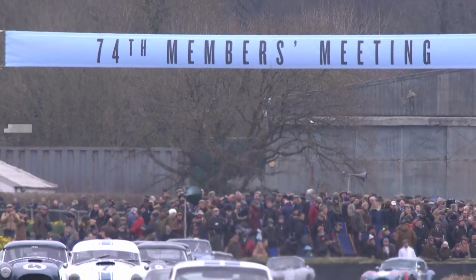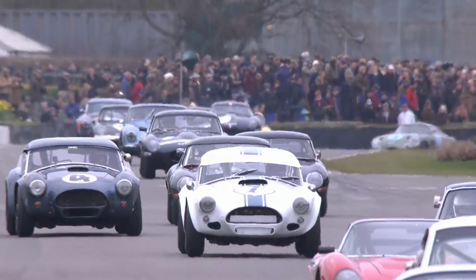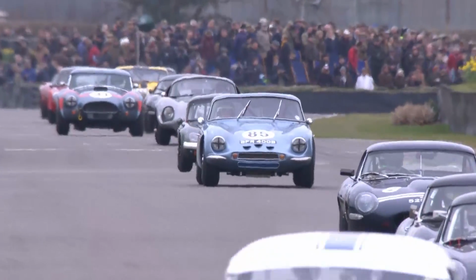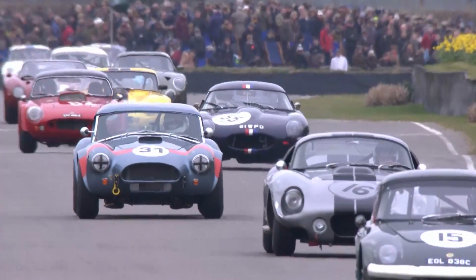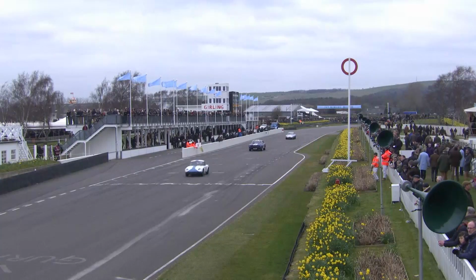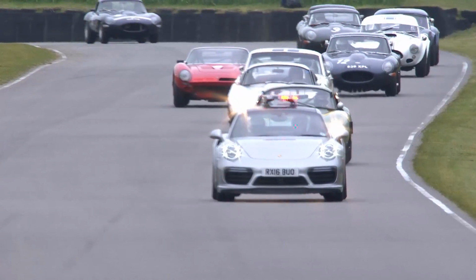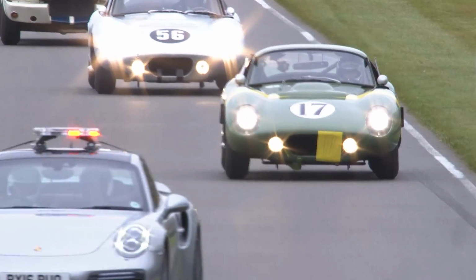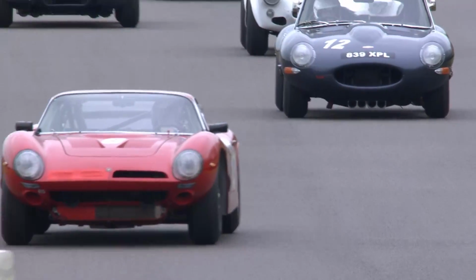Silverstone Classic members meeting, and plenty of you here enjoying it, braving the biting cold. Ironic, wasn't it, that about 8 o'clock last night, the wind had dropped, and the temperature was probably the highest it had been all day. Not for me, Marcus. I was sitting on a trailer being dragged by a tractor around the circuit, and even at tractor speed, it was pretty cold out of the wind. But the wind today is a fraction of how it was blowing yesterday morning in particular. Positively balmy.